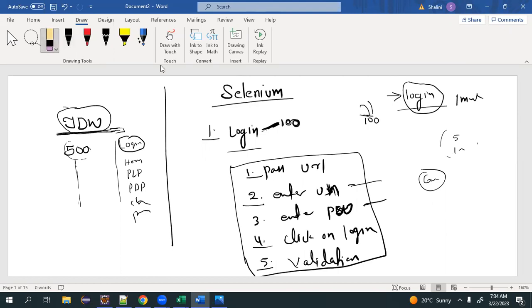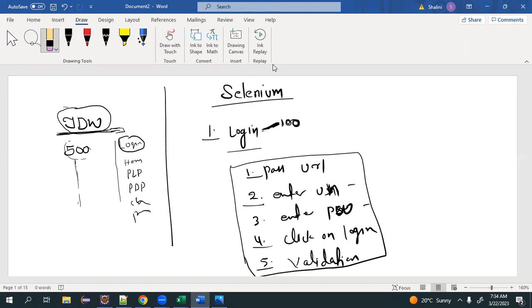Now, the second point I am telling you. You have 500 test scripts to execute for JDW.